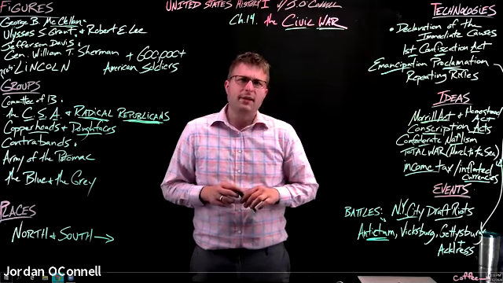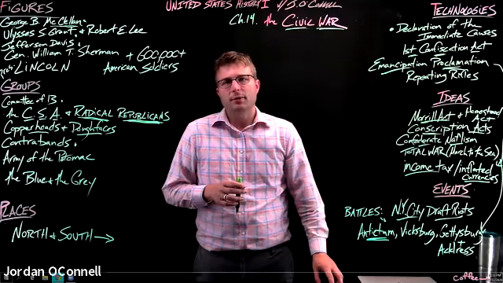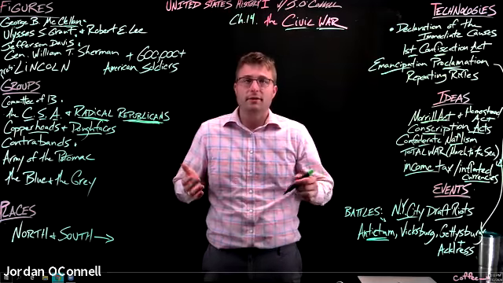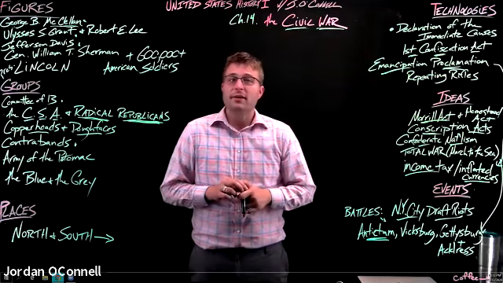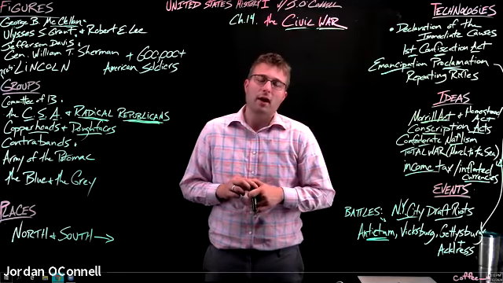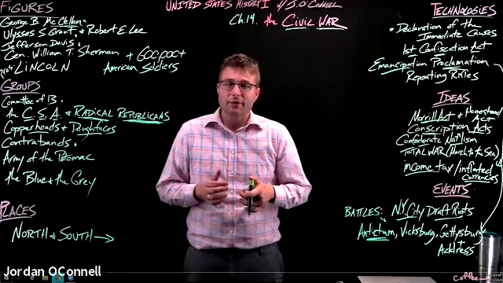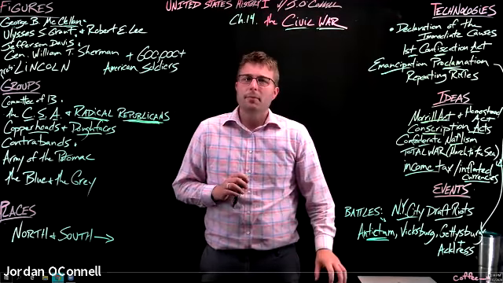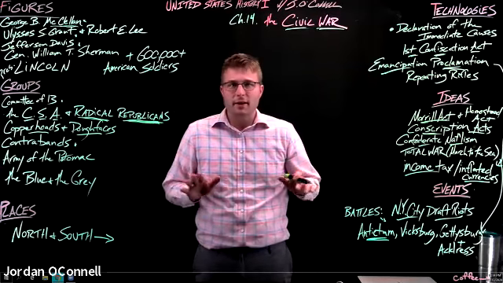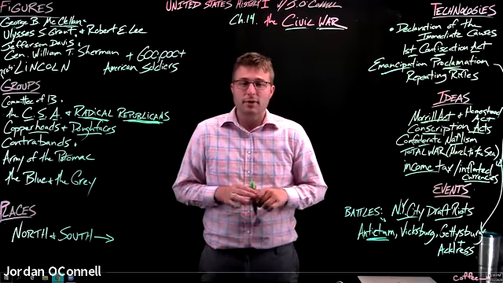Diplomacy between the two sides also proved a decisive factor in who would win this war. At the beginning of the conflict, the sympathies of the ruling class in England and France lay largely with the Confederacy, partly because the nations imported so much Southern cotton. They were also eager to see a weaker United States Union, which had become an increasingly powerful rival to Europe in terms of world commerce. The peoples of England and France though favored the North, especially the English anti-slavery movement. In the end, no European nation offered real diplomatic recognition to the Confederate States of America, let alone intervene in the conflict. No nation wanted to antagonize the United States unless a Confederate victory seemed assured.